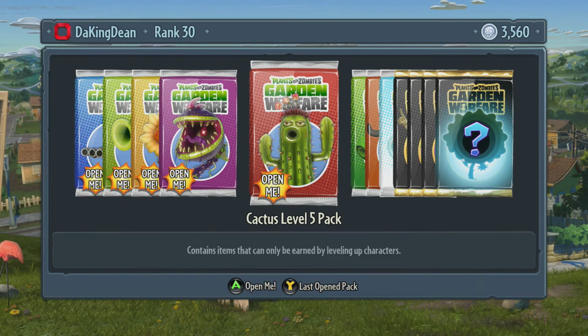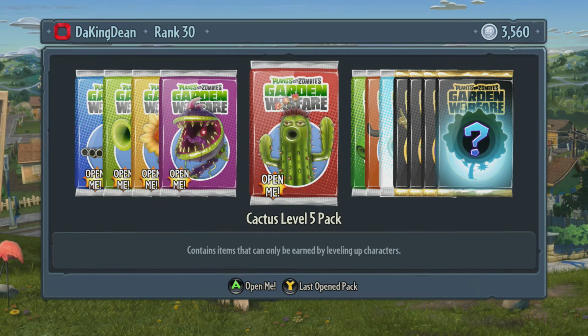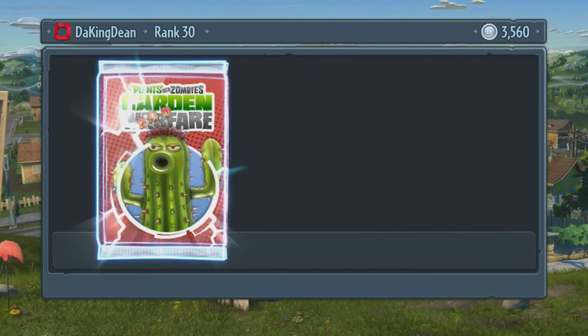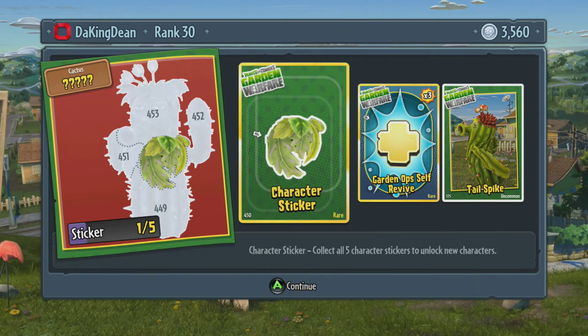Okay, so let's start. What we did start last time with the pea shooter, so let's start at the other end and open it with the cactus. All right, dudes, are you ready? Oh, I'm so excited. Please be something amazing. Dudes, yes. What do we get? Oh, okay. So, oh, that's really cool.